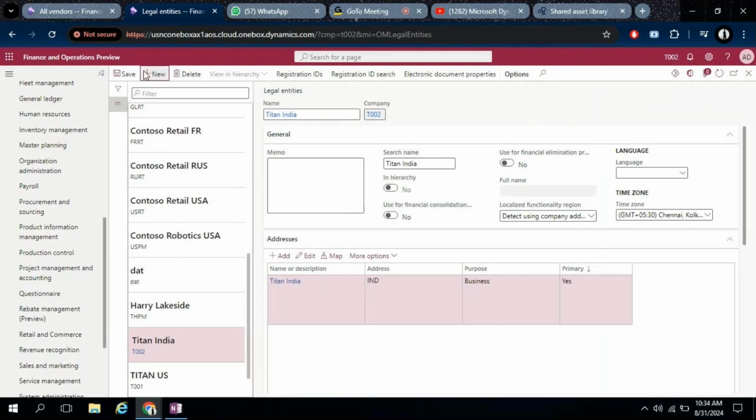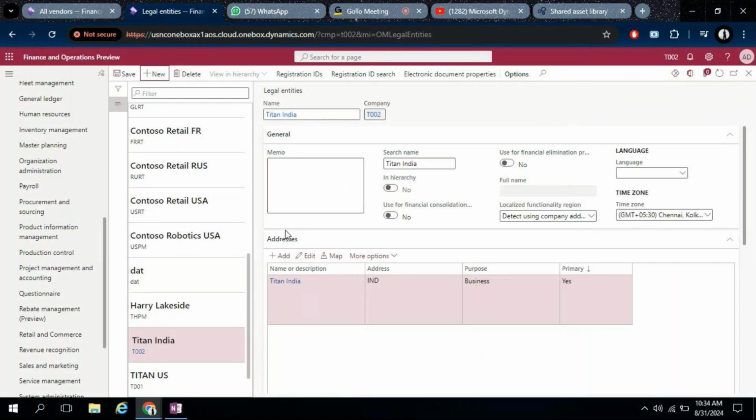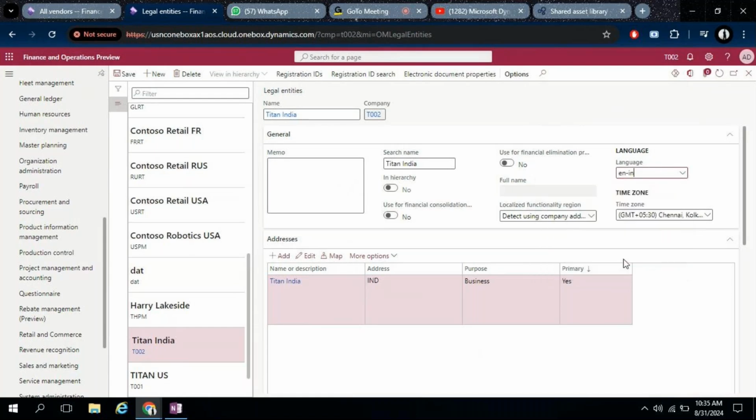After that, I will create a few more. Let me first configure this system. When I create Titan India, I should have a language. The language will be in India. As you can see, there is a localized functionality region.